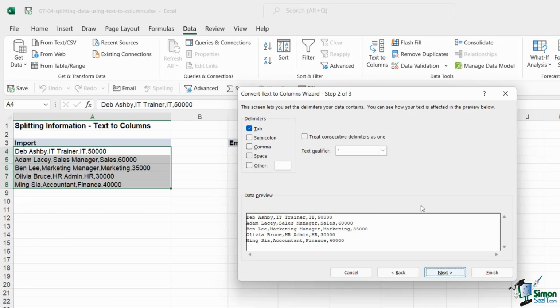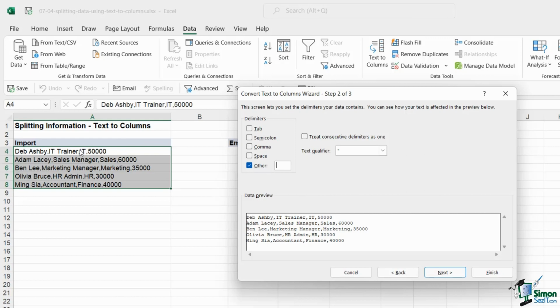On the next page, this is where I can define the type of delimiter I'm using. Because it might be that your fields are separated with a tab, or maybe a comma, or maybe a semicolon, or a space, or maybe some other item entirely. Now, if you do have your fields separated with something that you can't see listed just here, you can choose Other, and then specify in here how your fields are separated.